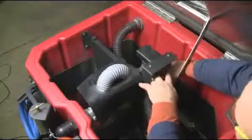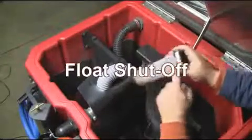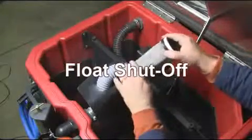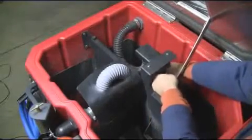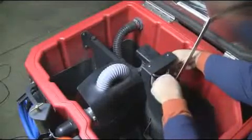Located on the opposite side of the recovery tank baffle is the float shutoff assembly. This is removable for easy cleaning and simple maintenance. Make sure that this float shutoff is always properly working and always in place during machine operation. It is also important to securely attach it to the vacuum baffle as shown.